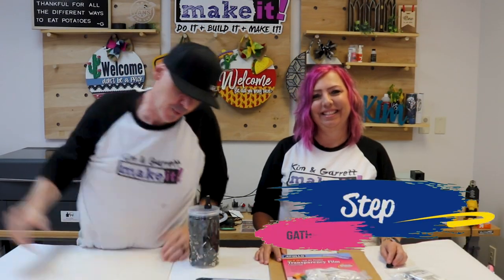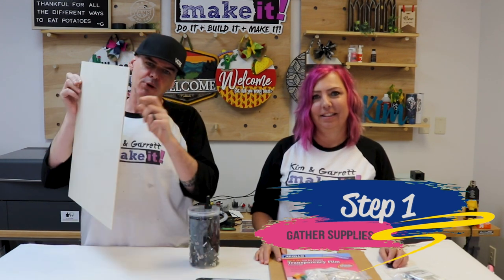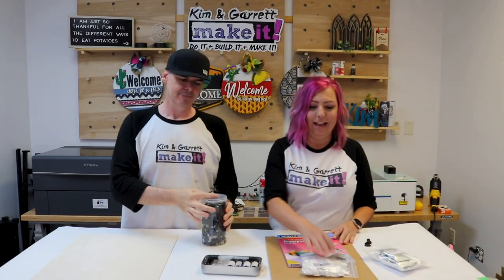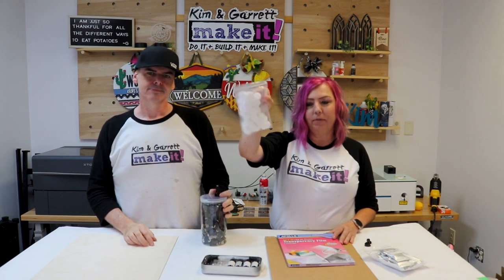Step one, we're gonna gather all of our supplies. We needed some 1/8 inch Baltic birch. We're gonna use some printable transparencies. We needed the little vent clips. And the little felt pads, these diffuser pads, they're little round felt circles, which you will add essential oils to.